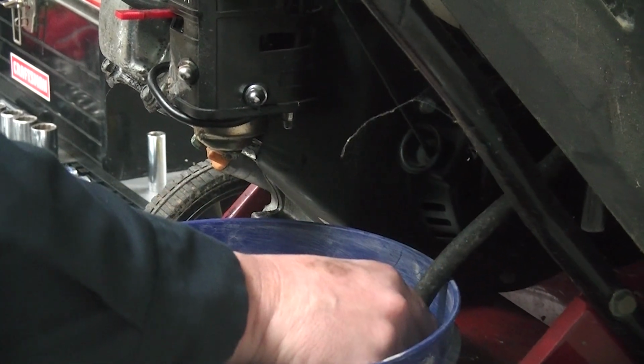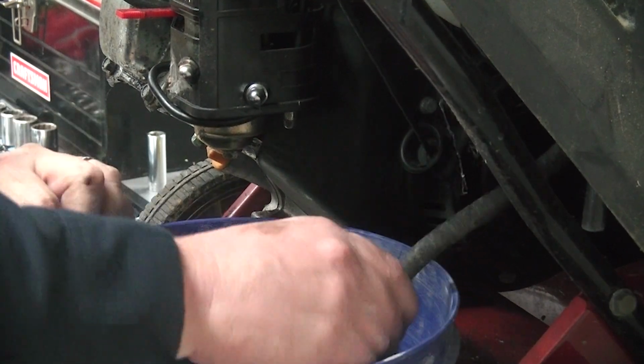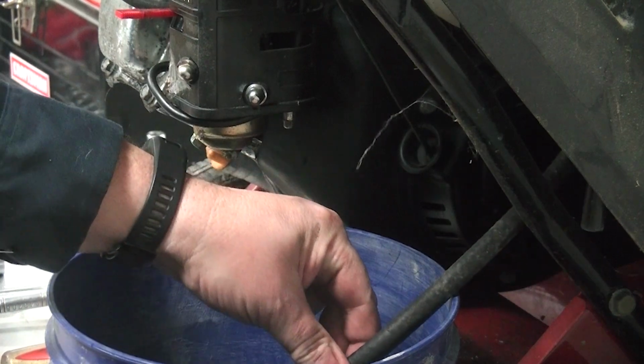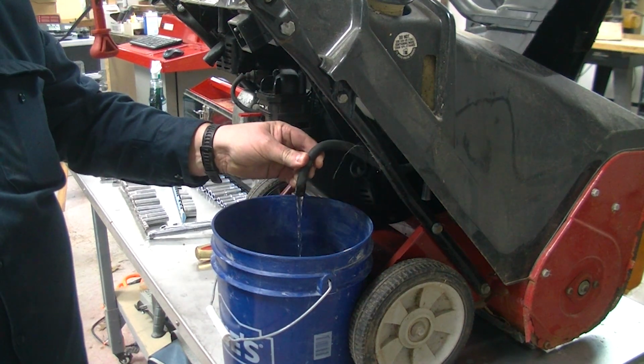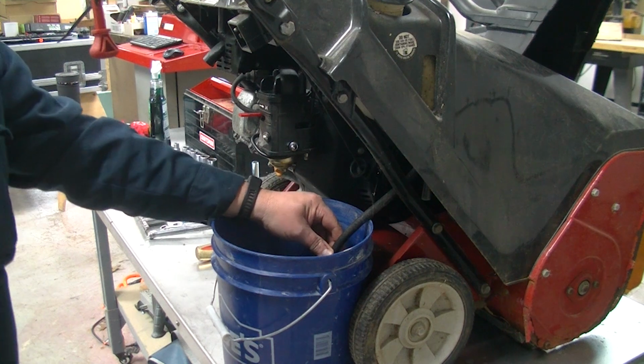Make sure that when you're done at the end of the season, you put some sort of fuel stabilizer in your gas, and that you run the fuel system dry. Better yet, if you can find gasoline that's actually all gasoline and no ethanol, that will help. Ethanol's no bueno.